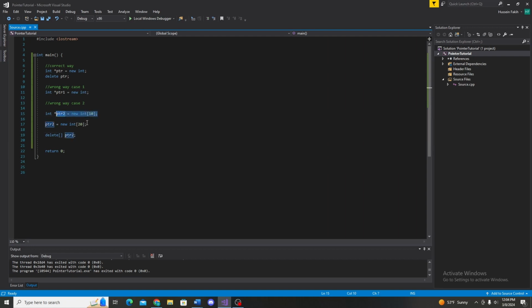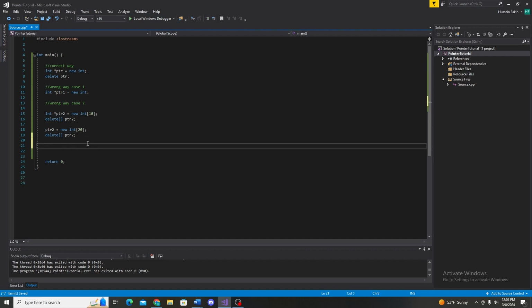What's happening here is that you are allocating 10 spaces, which is 40 bytes, and here you are allocating 80 bytes. So when you allocate these 80 bytes, those 40 bytes are lost. Now you are releasing the 80 bytes here, but you are not releasing the 40 bytes that you allocated here. The correct way to fix this would be to release it here before you allocate a different memory space for it again.